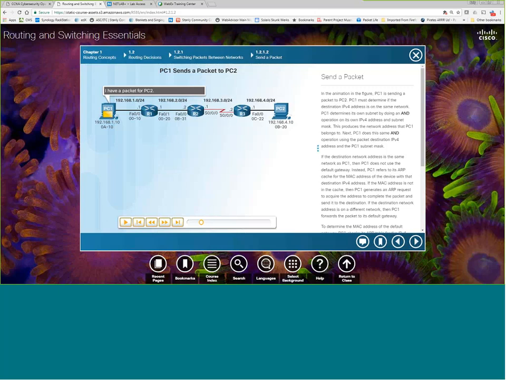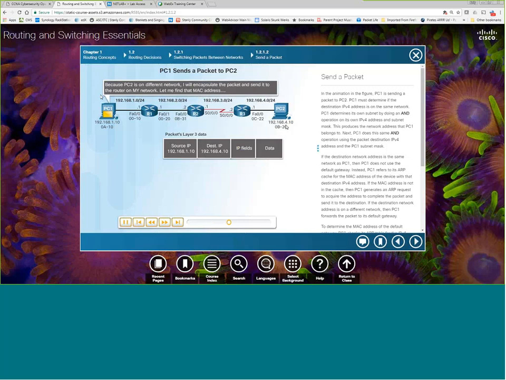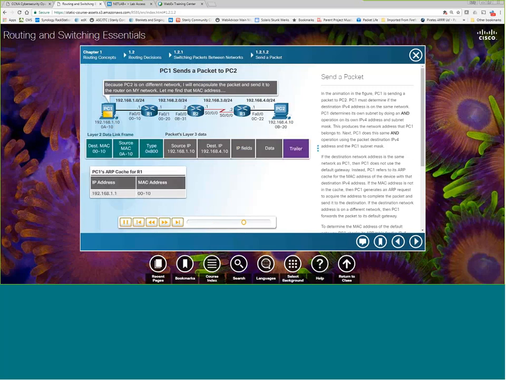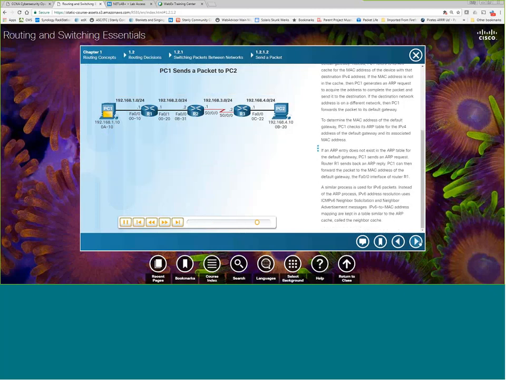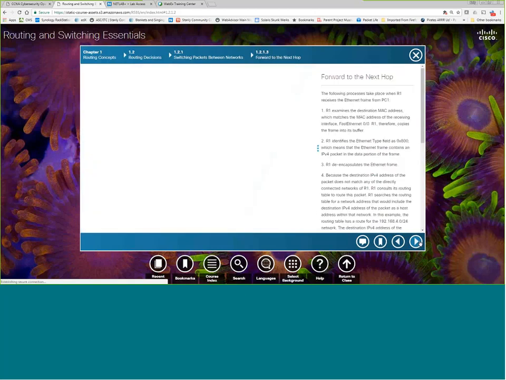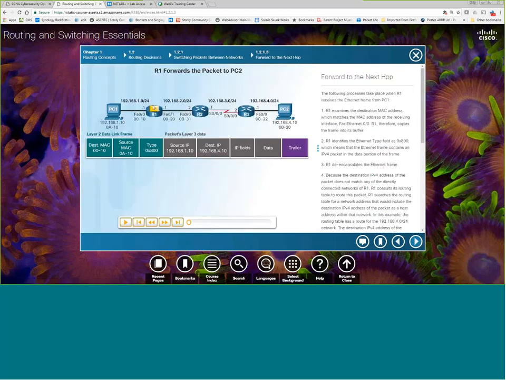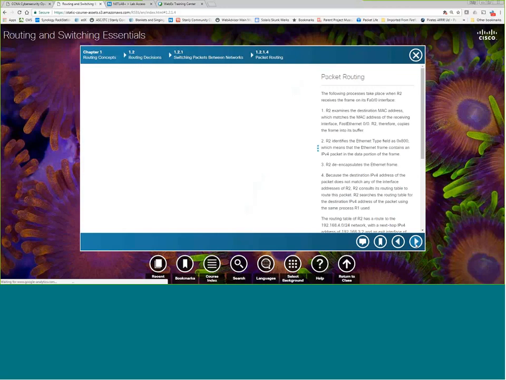Now, in that process, there's also an ARP request. That ARP request goes out asking for the MAC address of 4.10. R1 sees that and does an ARP reply, which is a proxy ARP, and it'll be able to use that to get out. Porting to the next hop, again, it's just going to rewrite layer 2 information. Every time it jumps through a hop, it rewrites layer 1 and layer 2, and it's de-encapsulated and re-encapsulated as it moves across.